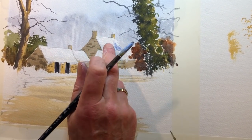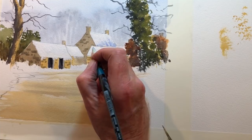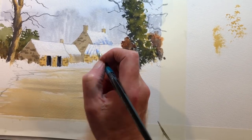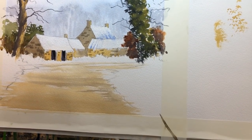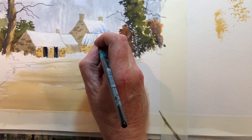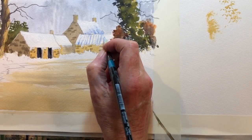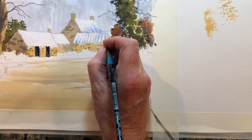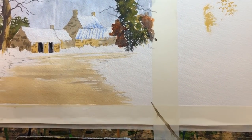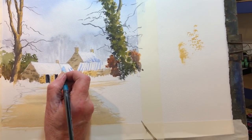Just with my finger, merge that a little bit. Bit of digital art again. On here, strips of the blue and white. A little bit more water into that. Just like I say, this is a corrugated roof. And I'll enhance that even more when I put the shadows in later. Add a little bit on here. And touch here, look.